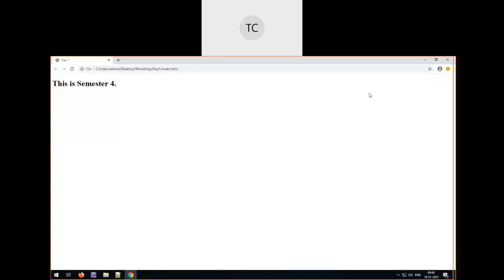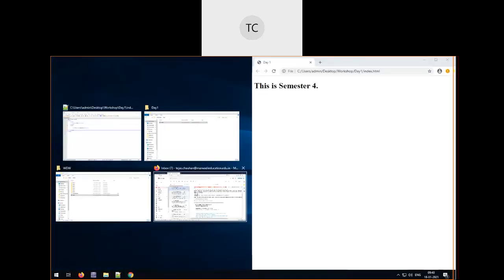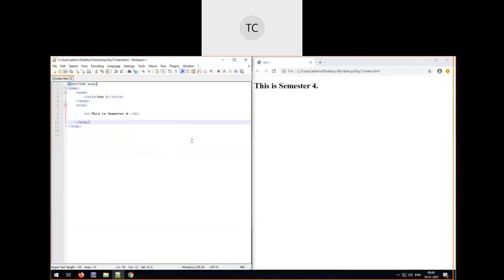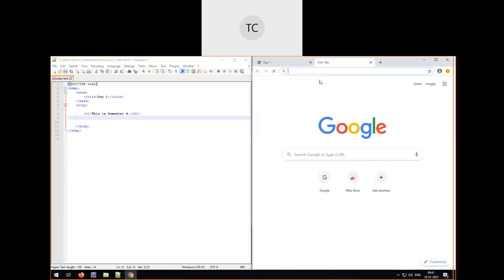Now let me have everything side by side. Okay, so we can work side by side, and we can see what is the effect when we write something here, right? Now if I want to have some paragraph or something, for that we can have a lorem ipsum text.